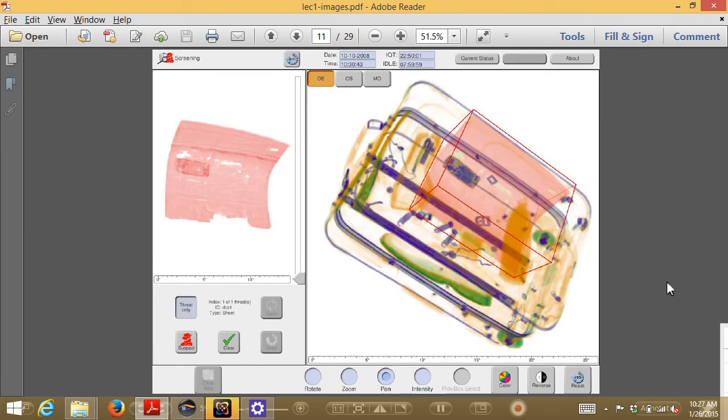CAT scanning is also beginning to be more used for baggage screening. So it's probably still true that if you go to your typical airport, like Albany Airport, I think it's just standard X-ray scanning. But in the back room, they may be doing CAT scanning of the baggage, and certainly at bigger airports, I think they're starting to do this. And so the advantage of this is that you can rotate the bag in 3D and look at it from all angles and see this kind of pseudo-color image of what's inside. And you can imagine that's a lot more reliable for screening than if you're just seeing one X-ray projection of it.